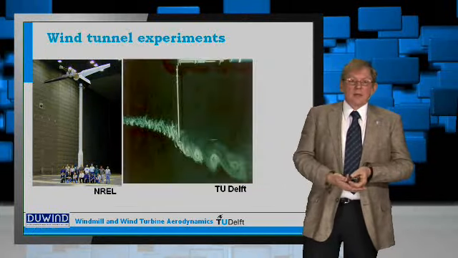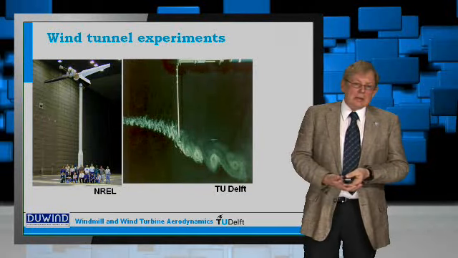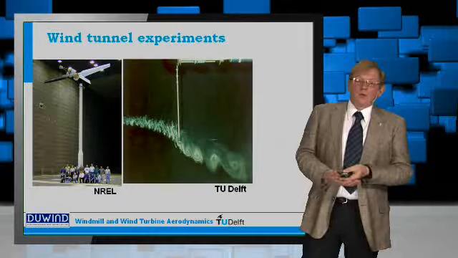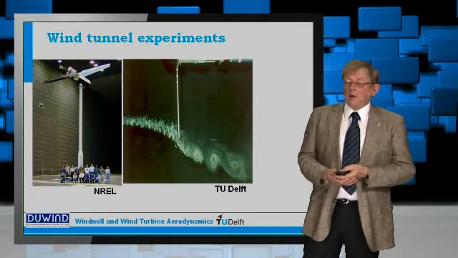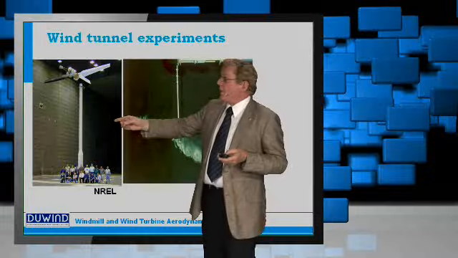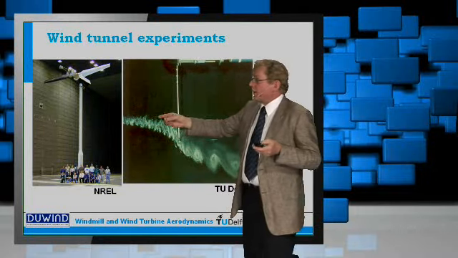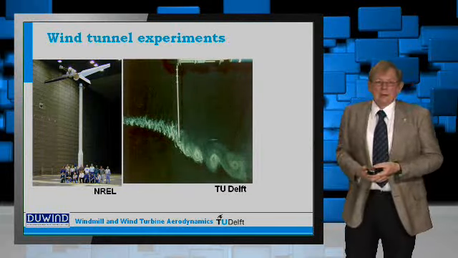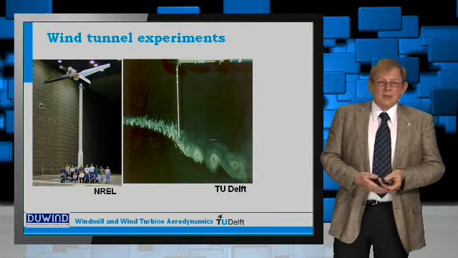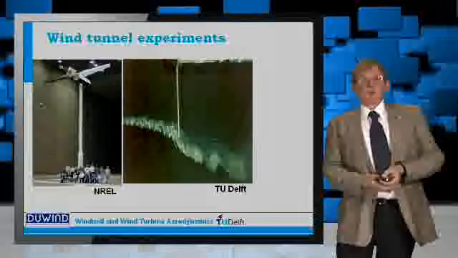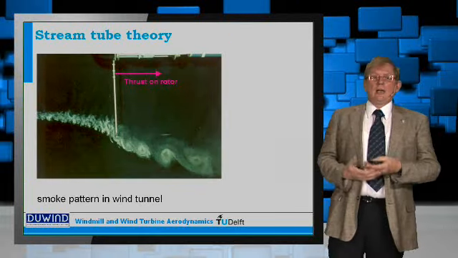In Delft we've done similar kind of experiments, but in that case what we did is we emanated the smoke into the flow at the beginning of the wind tunnel. That's basically something that you can see over here. When there's wind, but when there's no wind turbine, then the flow would move completely horizontal. In this case, we have a system in which the wind turbine is actually in operation. Let's go to the next picture, and there you can see what's going on.